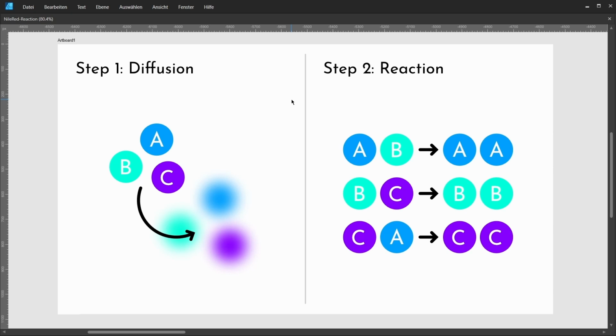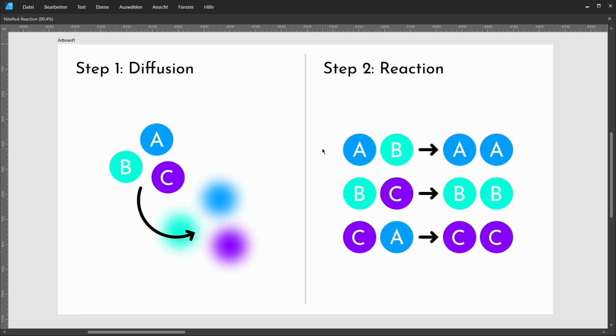So what we're going to do here is pretty similar to one of the most famous cellular automata out there, the reaction diffusion cellular automaton. Again, we're going to have a diffusion step and we're going to have a reaction step, just a bit different today. Now, what's the diffusion step? The diffusion step is just there to simulate, in this case, 3 separate chemicals spreading out, moving from areas with a high concentration to areas with a low concentration. And let's call those chemicals A, B, and C for now. And then after the diffusion step, we have the reaction step.